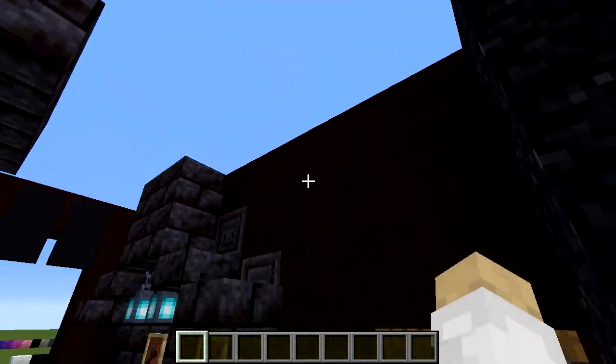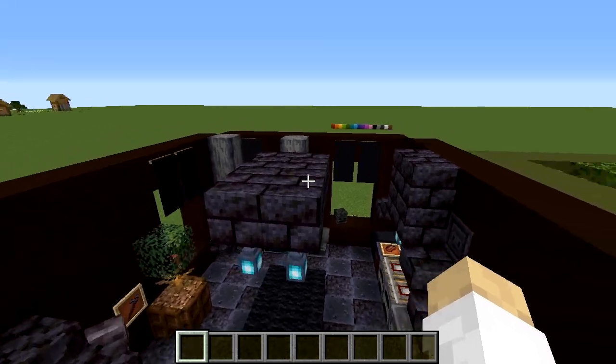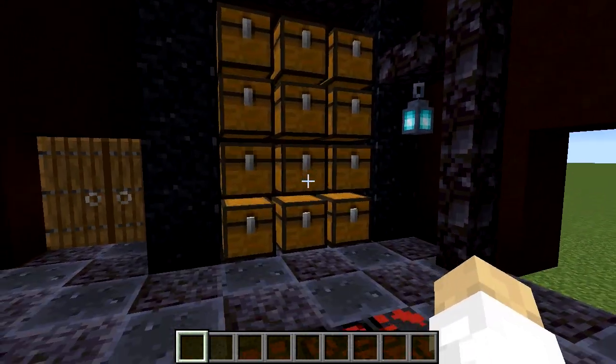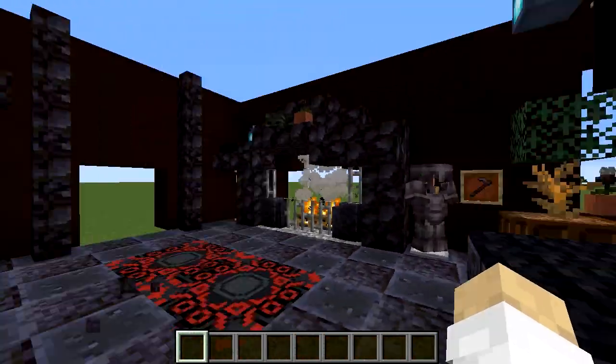And obviously there's no ceiling in both these bits, I've realized. I forgot to say that's because we're going to be adding that in afterwards. I'm not sure what we're going to do for that yet. And then finally over here, we've got a little chest room. Plenty of space, a very nice kitchen.